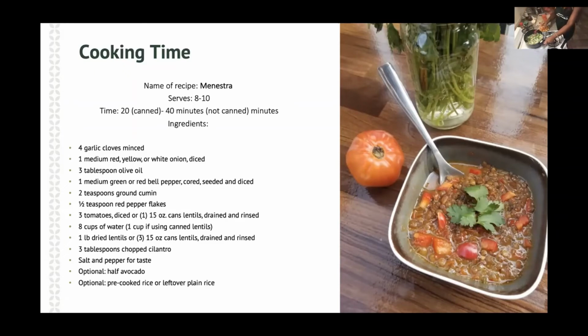Perfect, so I just want that to cook down. And while that happens, I will be slicing up these tomatoes because I have 3 to do. And then I'll be adding in the liquid. So we have the water and then the dried lentils a little bit later, but we want these to at least cook for 5 minutes or so, just till the onions are translucent. So I'm going to get to doing that. And what I can do is add the red pepper flakes now. So all that is just 1/2 teaspoon of red pepper flakes.